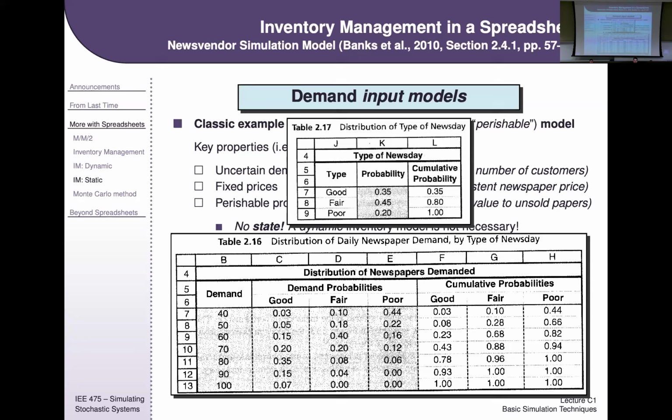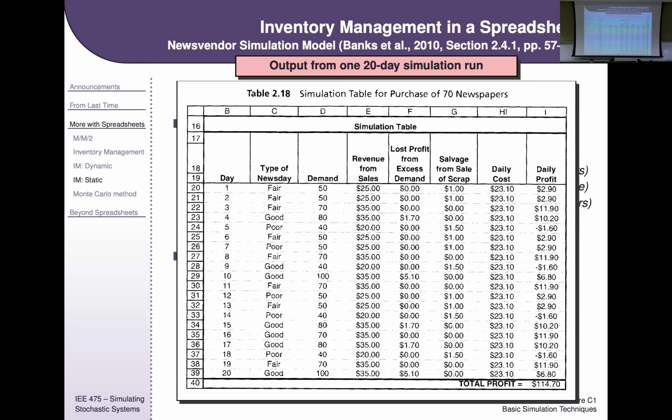If you ask somebody how many newspapers they sell in a day, then they'll say, well, it depends on the day. Like if you ask somebody how many subs do you sell, we're like, was it a Saturday or is it a Wednesday? Is it at 12 p.m.? Is it at 7 p.m.? So these things matter when you're talking about your demand distribution. So you've got this nice complex demand distribution that we can now load up into a sim.